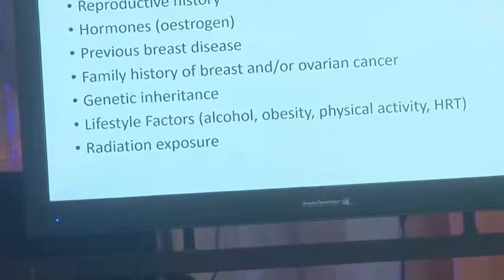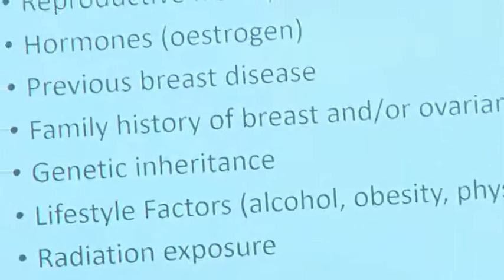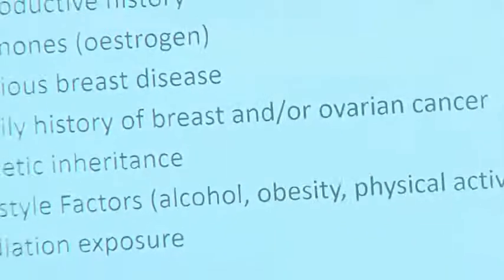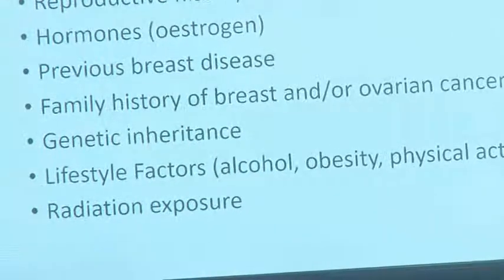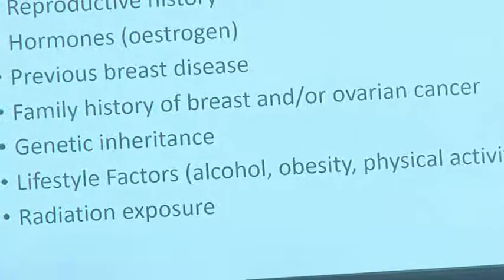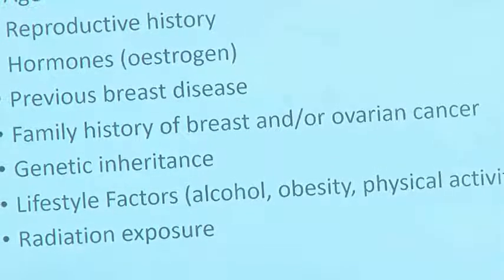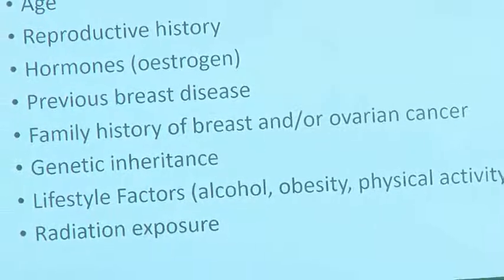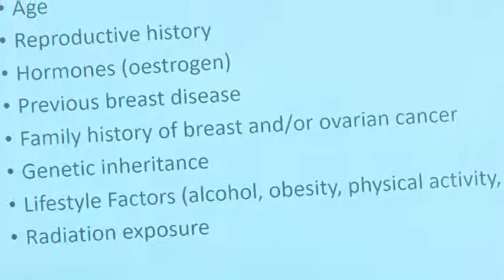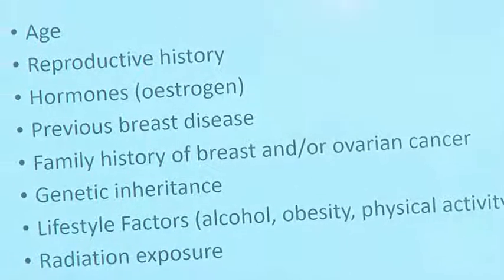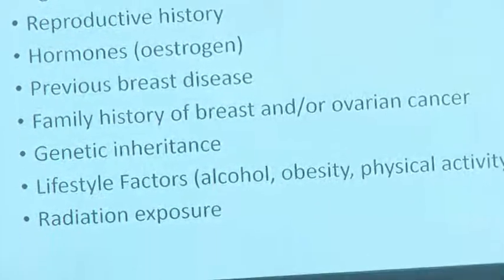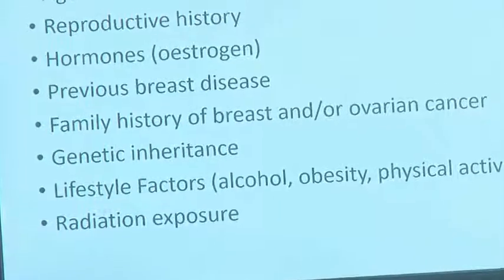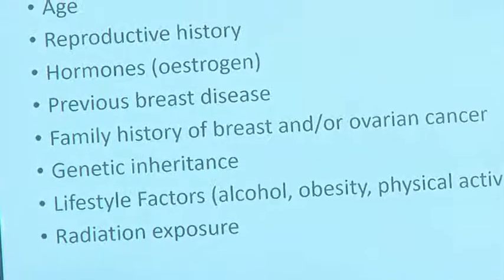Another thing again is family history. If maybe your grandmother had breast cancer, there is something we call the BRCA1 gene and the BRCA2 gene. That means that gene runs in your family, so it puts you at risk of also having breast cancer. That's why it's important that you ask your family members, your parents, your mother, your grandmother, your great-grandmother. I want to know what actually happened to them if they are no more alive. Like what killed them? Was it a form of cancer or another thing? I've also spoken about the genetic.